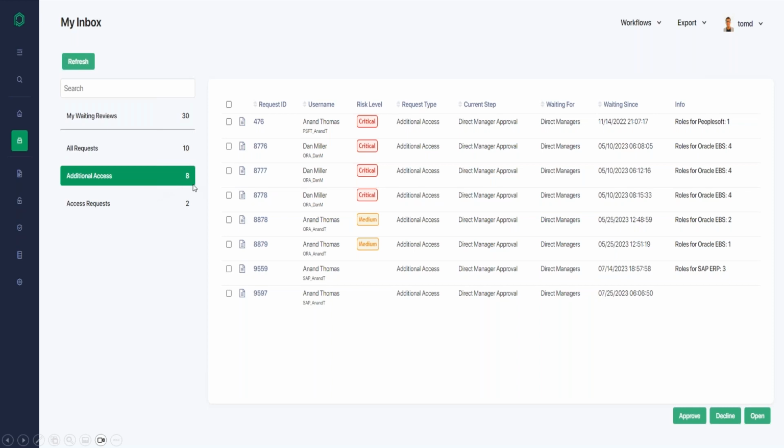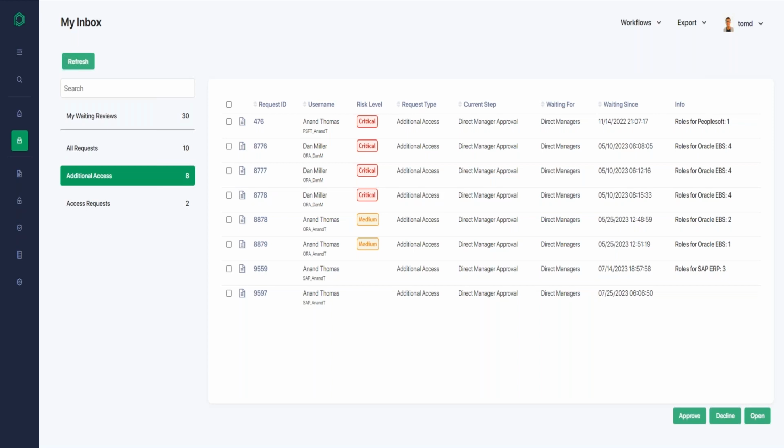additional access, and in additional access, obviously there are multiple tabs here. Additional access is what we have provided, and as you could see, the request is already highlighting that it's a critical risk request. If this user doesn't have the time to review all the information, you can always approve it, click on all the things, and say approve or decline, whatever he wants to do. But if someone is technical enough or diligent enough, who wants to go inside the platform and take a look, he can always take a look as well.